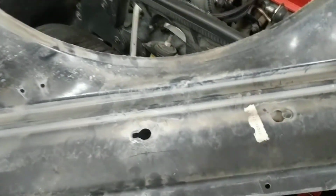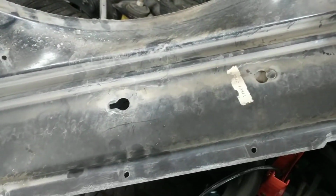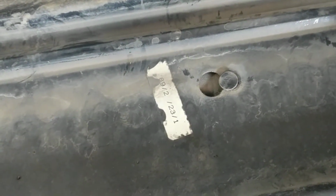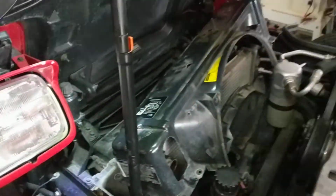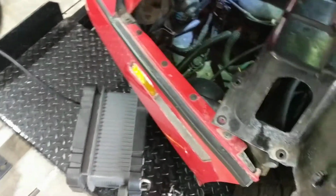So getting this thing off, see here, pretty much been on the car forever. You take a look at that date there, manufactured 2/23/1989, so just about 31 years ago. So as it sits in the car, it'll be basically right over the top like that, and we'll pop it back out here and show you what all you're going to have to get at.